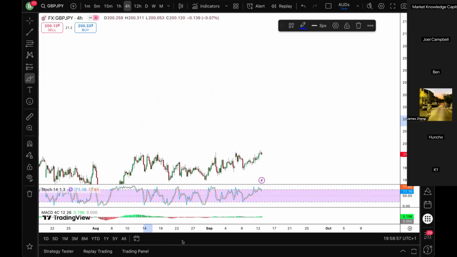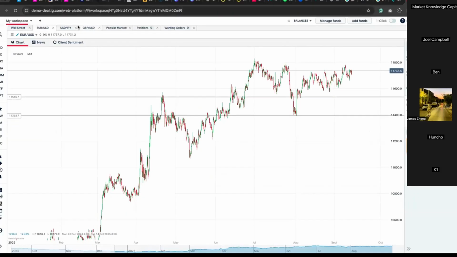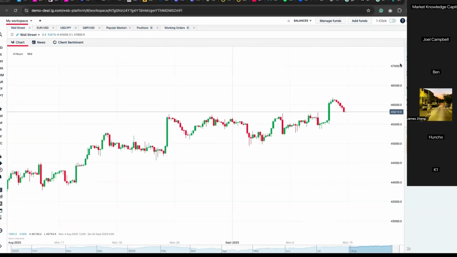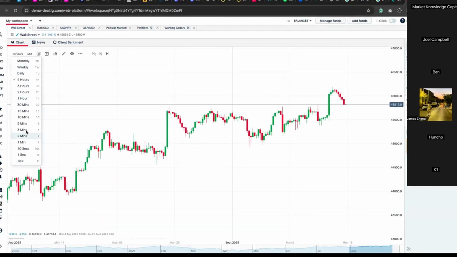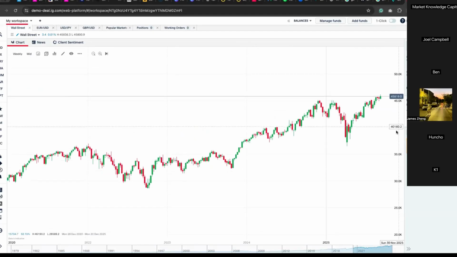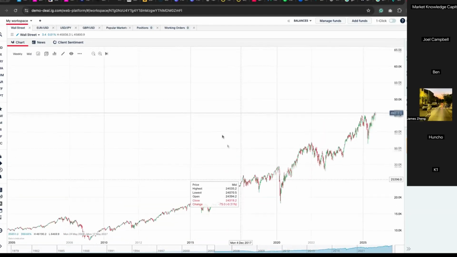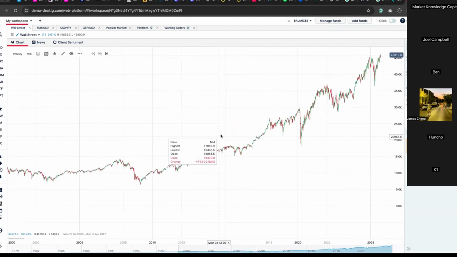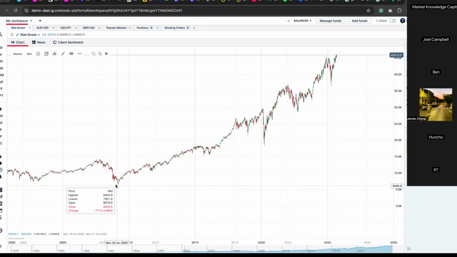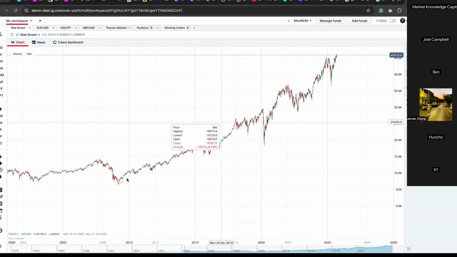So what does a trend line look like when we're looking at price action as well? So going back to our chart again. Let's take Wall Street, for example. So let's go on the long term. Let's say we go on a weekly chart. So as you can see, what is happening here, we are in an uptrend. So this would be the beginning of our trend. We've got a high here. So we've got one straight line to the upside. That's a high.